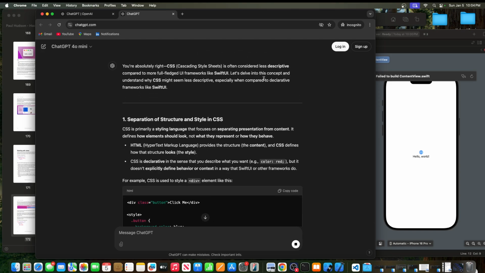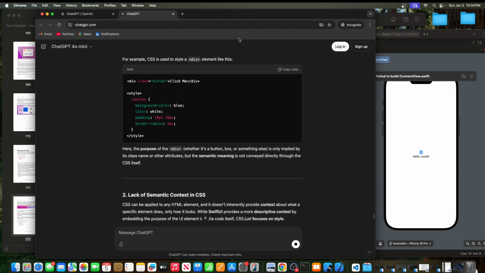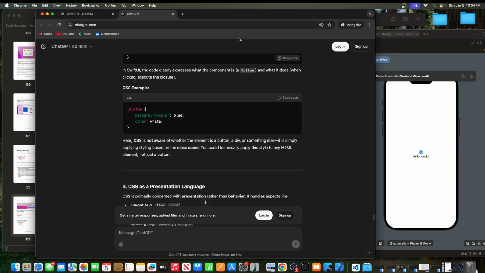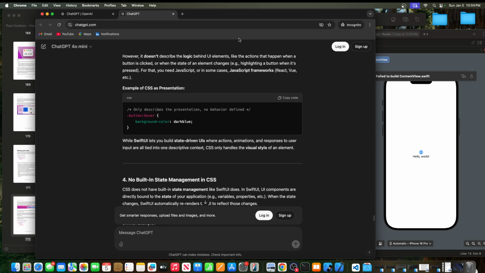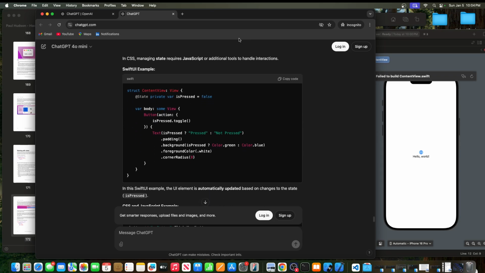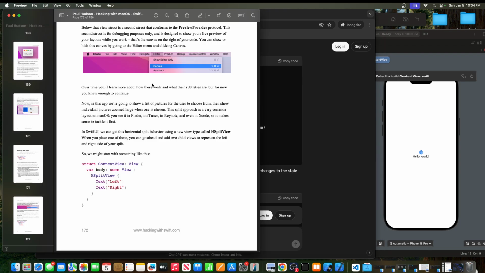Certain things are assumed by CSS, and that's why the way layout works, you don't have a horizontal stack or something similar in CSS as compared to SwiftUI, or as compared to UI development in mobile apps.